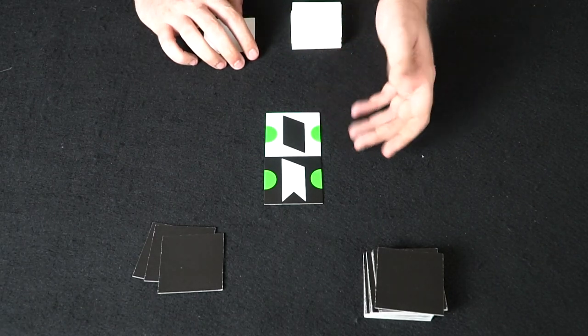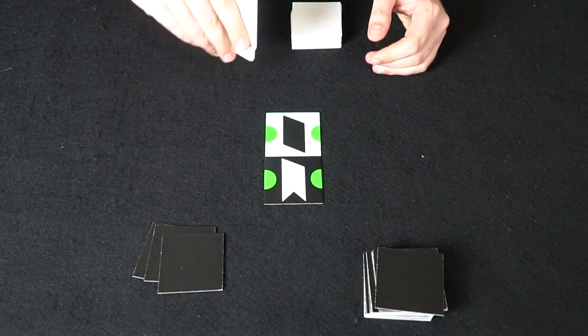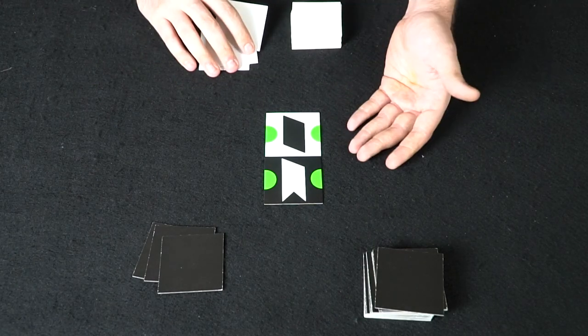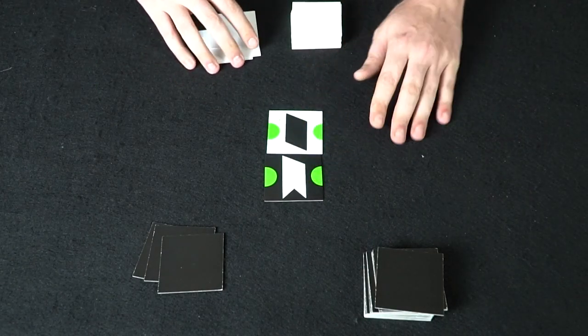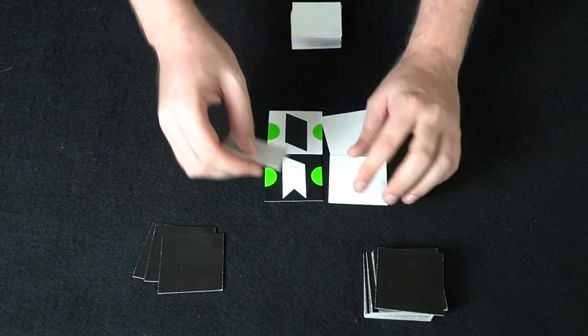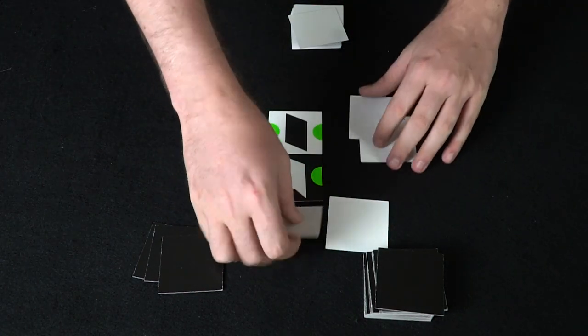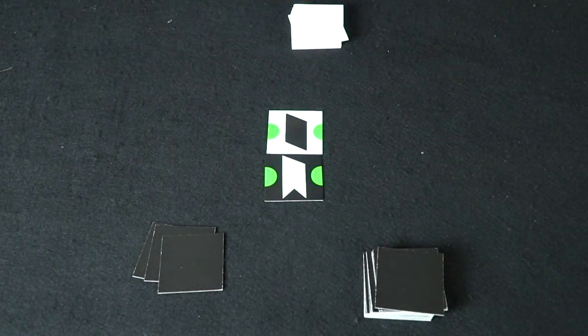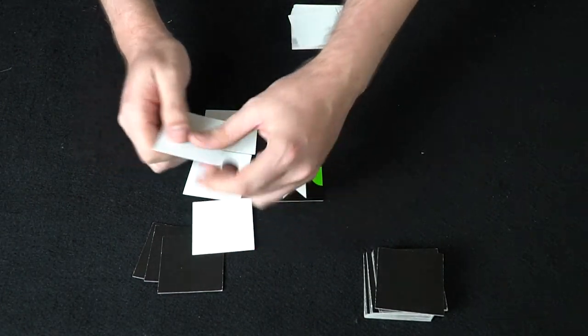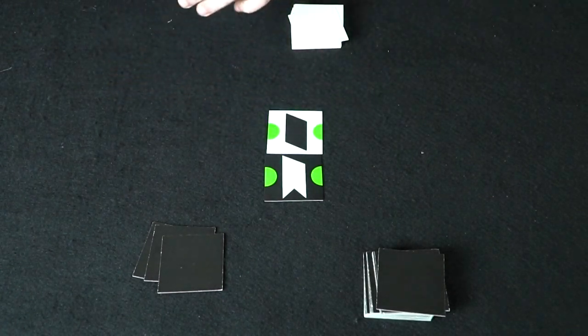Once the game gets started, somebody in the audience will go 'flanks' and then both players are going to take their hand and start placing cards down. Your objective of course is to place cards behind your opponent's piece. If you can get behind your opponent's piece you're going to win the game. You can do it like that or you can do it like this. It doesn't really matter which way you do it, but you have to follow all the given rules.